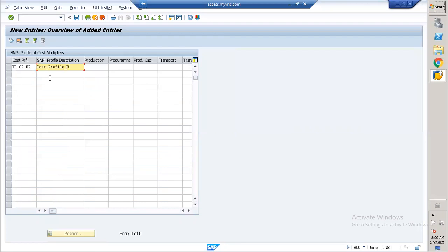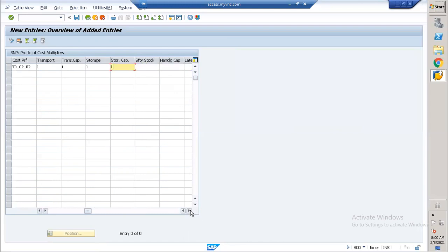Here I'm going to maintain 111. I will let you know why I'm going to maintain it as one. If you see the fields here, let me first fill these fields, then I will let you know what the use of maintaining the 111 is.